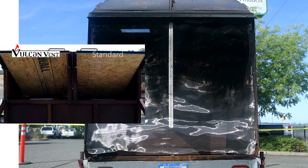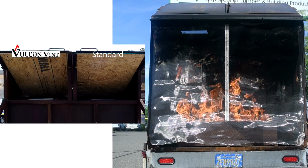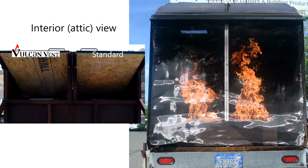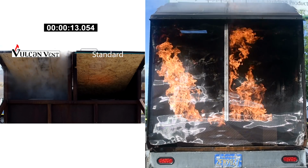Let's watch the Vulcan vent perform what it was made to do. The Vulcan vent allows for free airflow until the heat reaches the critical temperature. When this happens, almost immediately the intumescent matrix inside the vent closes off. A significant amount of smoke is created in the process.